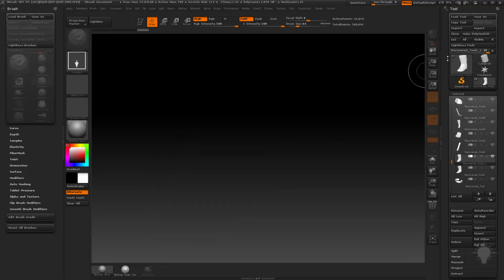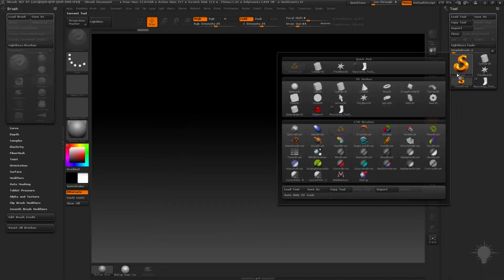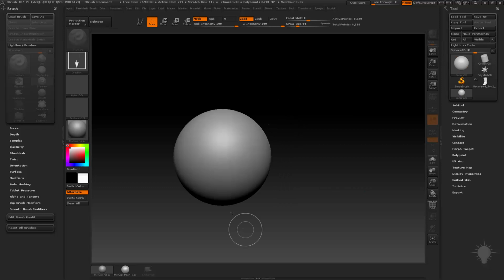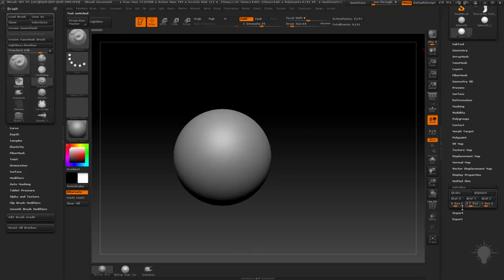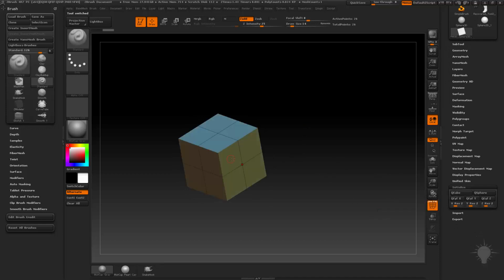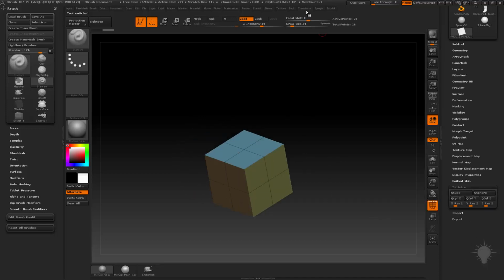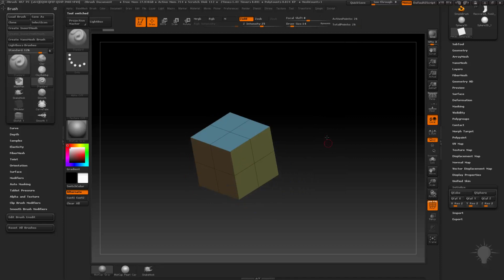We're going to go out of edit mode, hit Control N. I'm going to grab, again, doesn't matter which primitive, so I'm just going to grab primitive, go into edit mode, make polymesh 3D. I'm going to go all the way down here to initialize. I'm just going to hit Q cube, and now I'm going to hit X to toggle on our X symmetry across the X axis here.